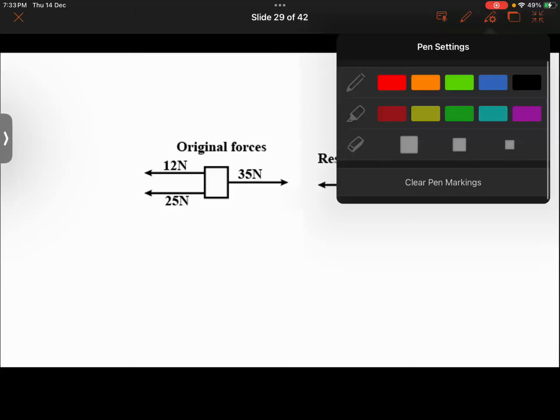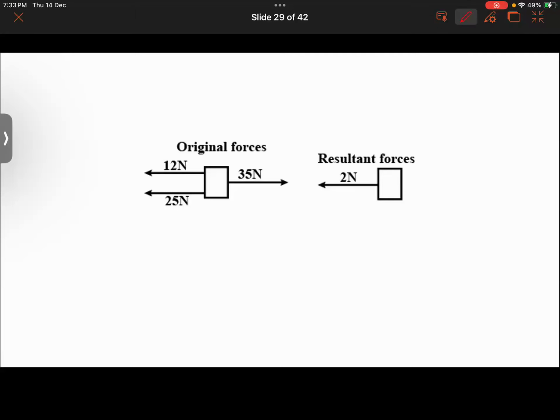Acting, the body will be moving in that direction wherever the resultant force will be more. Right now, यहाँ पे net force 0 है, and here the net force is 2, and so thereby the body will be moving in this direction. These were general things which we have already discussed, right?